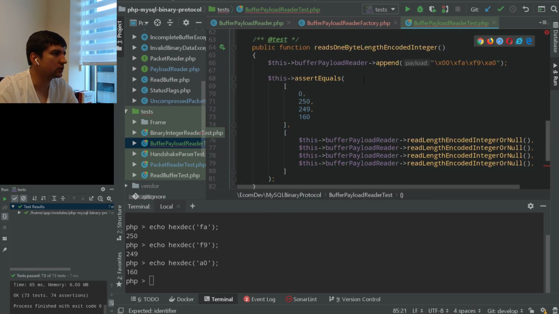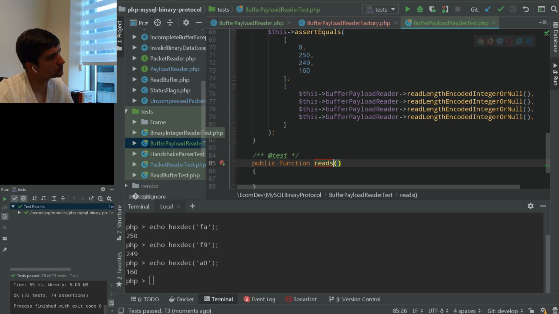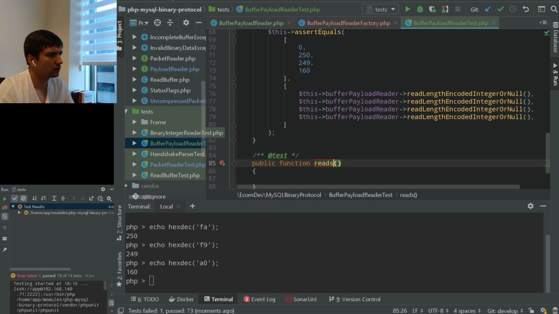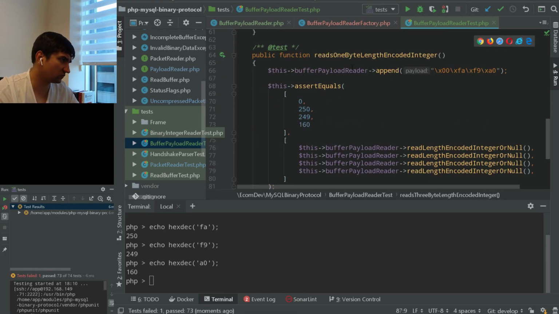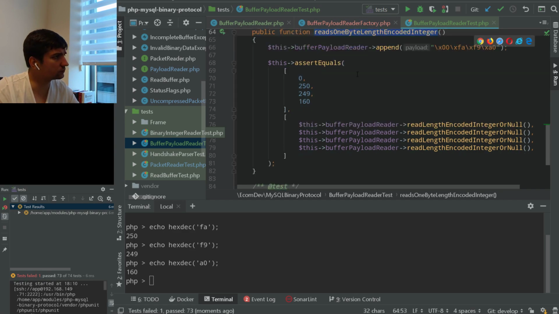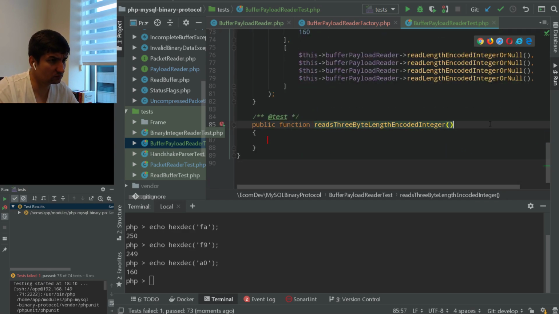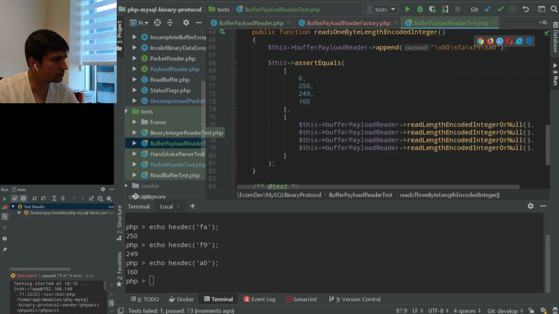Let's add another test case. Reads 3 byte length encoded integer. Yes, I think it's good.